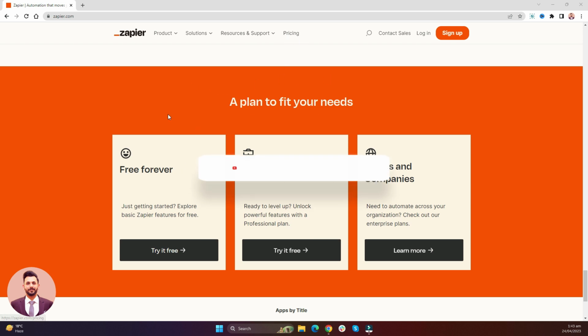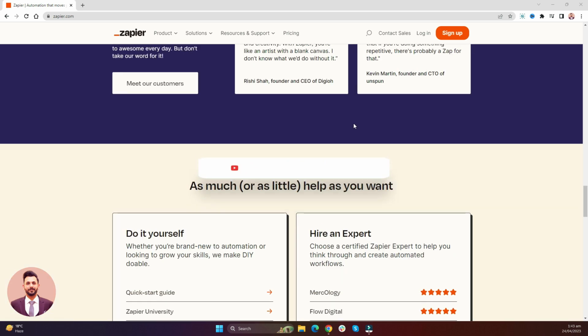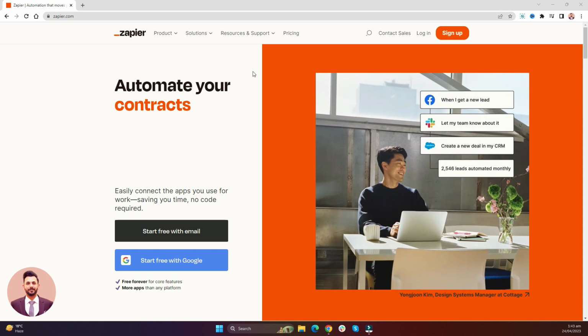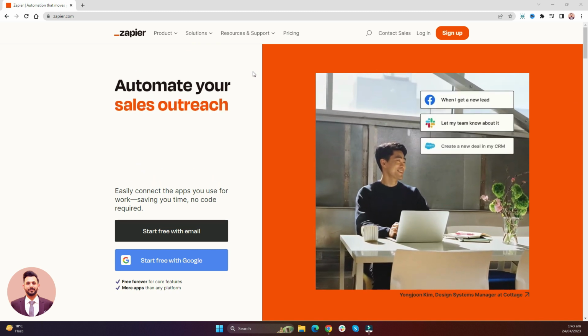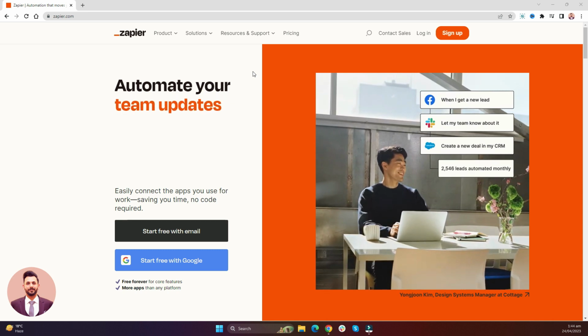For the advanced level you need to pay for a plan. As a beginner you can create 5 zaps and publish them. There are some restrictions in the free version, but if you have a paid account you have no restrictions.